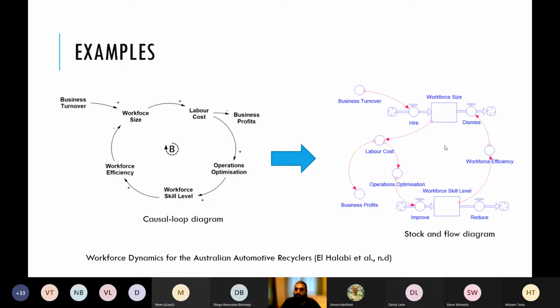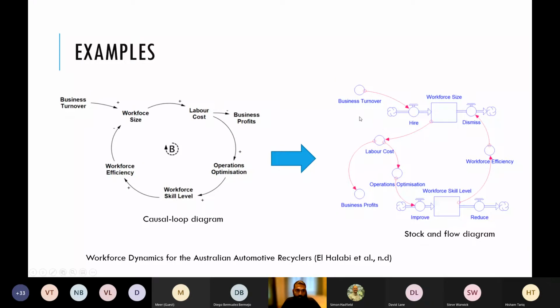Okay, and hire and dismiss, they are flows, so they are the variables that you can change. Whenever you change the hiring rate or rate of hire, you might change the workforce size. Same thing with the dismissal rate as well.